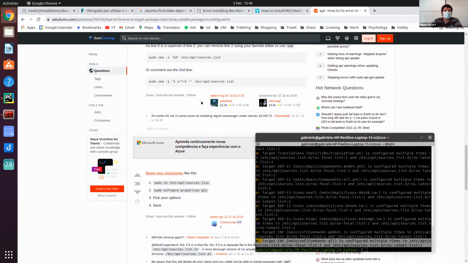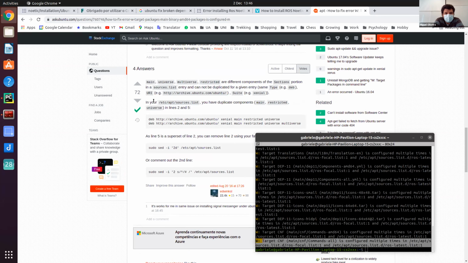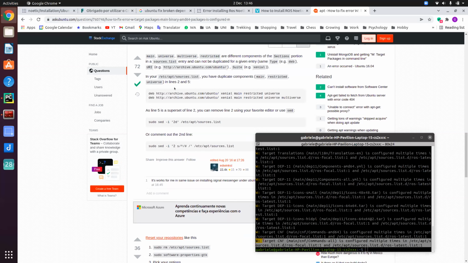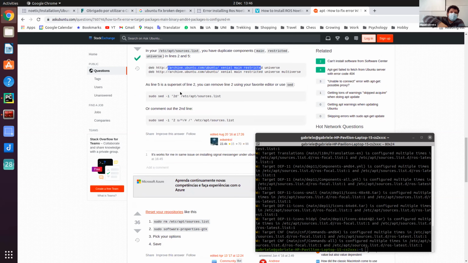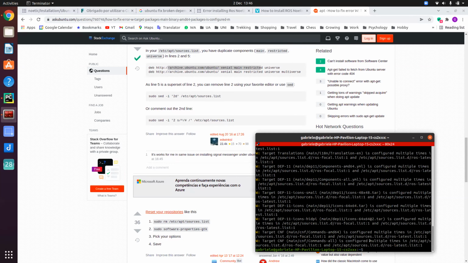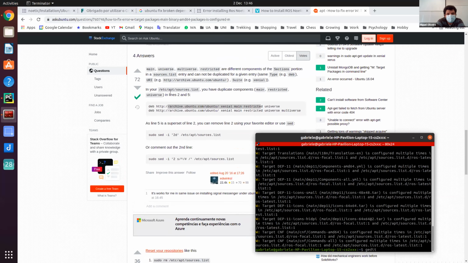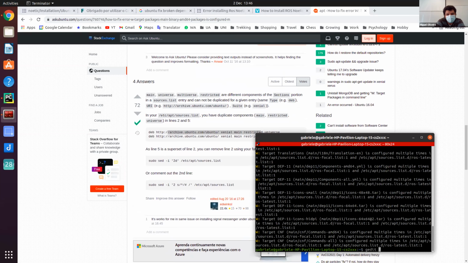Yeah, you have to go to your sources.d. No, I haven't found this, but okay. You have to go to the file etc apt sources.list. How can I edit, for example, sudo? This is a file which is protected, so you just start with sudo to be the root doing it.